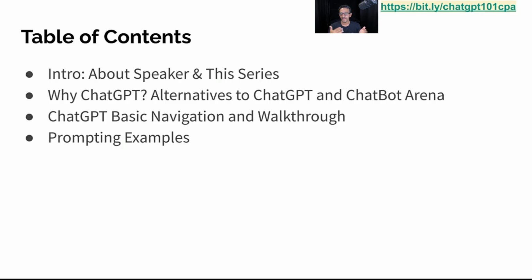But then we're going to go into ChatGPT navigation and a walkthrough so you understand exactly what all the buttons do. And then we'll do a couple of prompting examples. I see a couple of people here at CPA Academy, and because I'm a CPA myself, people are saying they want to learn how to use ChatGPT as it applies to their profession specifically. So this particular webinar will be mostly around the basics, and the more advanced follow-up webinars will do more accounting examples, although we will be doing some accounting prompts. But for real practical applications, you want to go to the more advanced webinars.